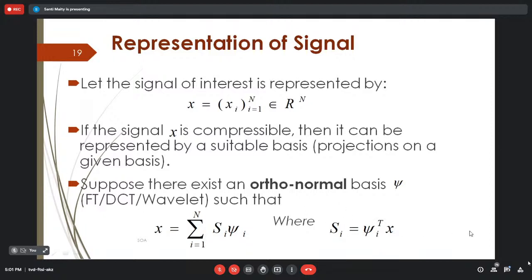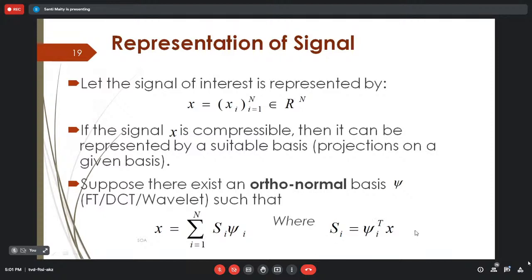So your x1, x2, x3. Here you do not know; all components are equally important. You cannot throw away your data. Suppose you have a sequence x1, x2, x3, n-point data, but their numerical values are such that apparently you cannot see which one is important and which one you can throw. But if you go to a representation space, like a vector in a certain representation, when I rotate the axis, I could have a compact representation, or a sparse representation. So this basis allows us a sparse representation.